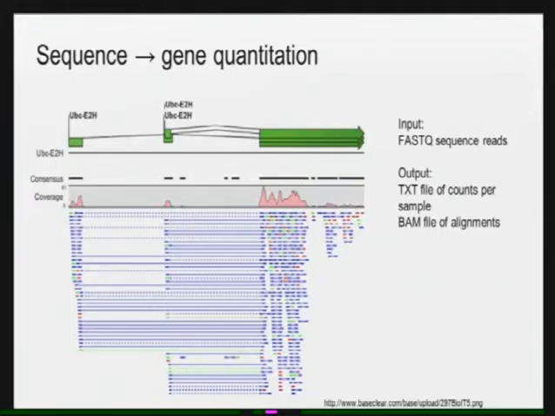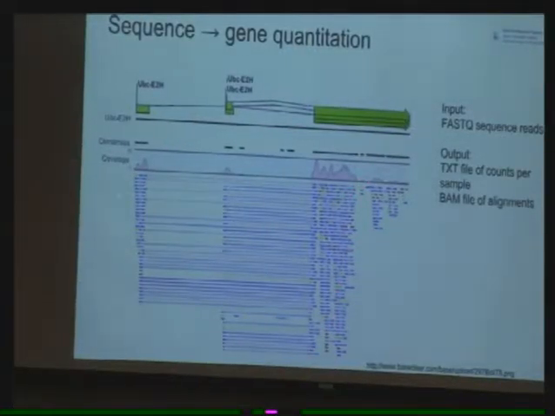So the idea is that you take all these reads and you want to know where they came from, so you match them up with where they go on the genome. So then you have this location, and this is just showing you a whole bunch of reads came from here, here, here, here, here, here. And this coverage is quantitating how many reads were at those locations. So then you have a genome, and you have a bunch of reads that came from different places. And then what you do is put the gene models on top of that.